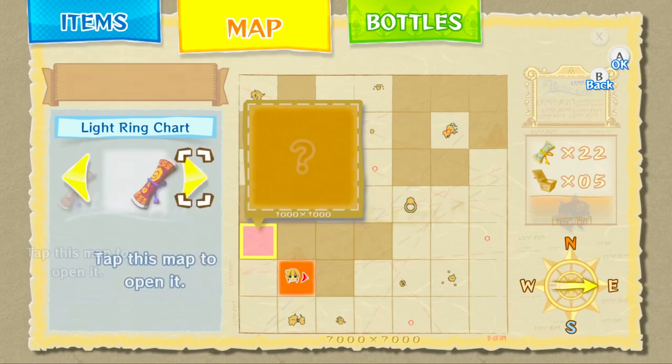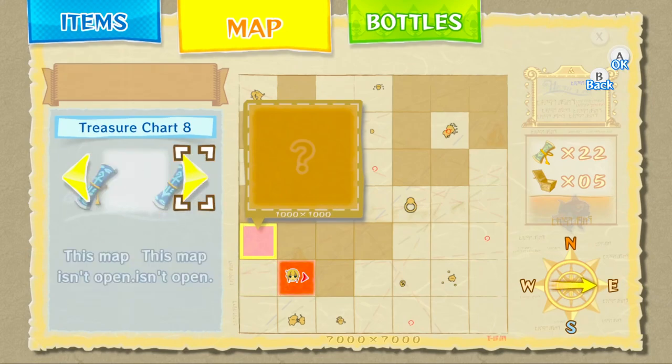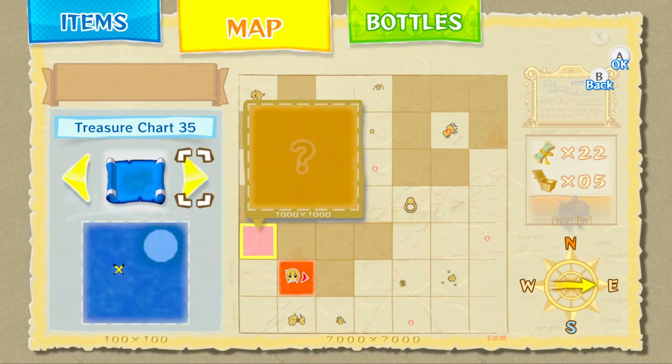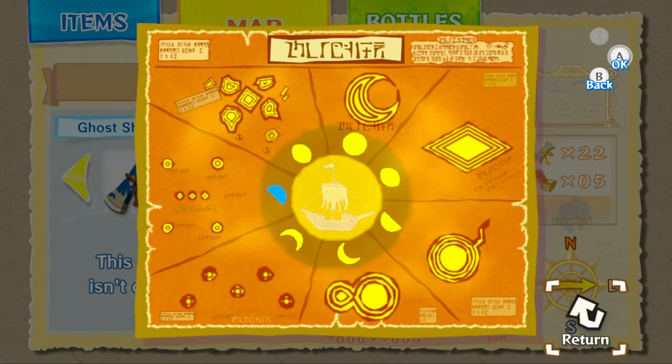Wait, before we begin... Oh yeah, I don't... Oh, I didn't open that one. Ghost ship. Okay. Confused, but okay. Are those the places it'll show up at?